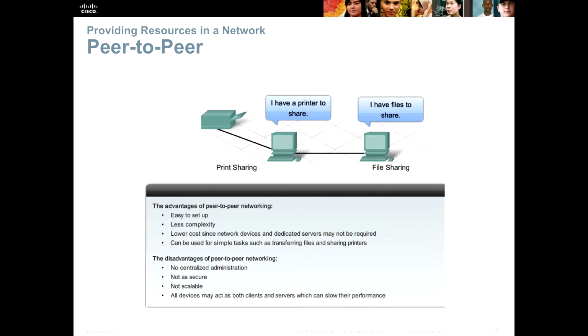Peer-to-peer. Awesome. So peer-to-peer is literally just a small network. I think of up to 10 endpoints or end clients as a peer-to-peer network. It's easy to set up. It's less complex. It costs basically nothing. You don't have to buy multiple switches, though you do have to buy a router to get out to the network. So it's a lot more cost effective than buying an actual network. You'll see a lot of small businesses have a peer-to-peer network. Most smaller private schools have one. It's just very cost effective.